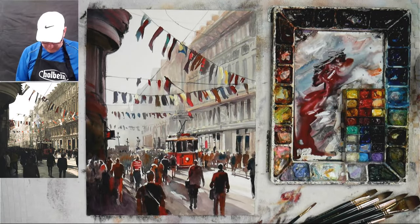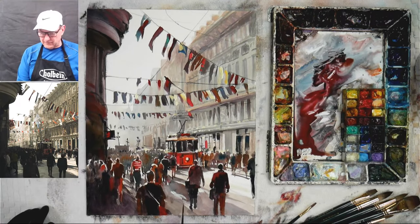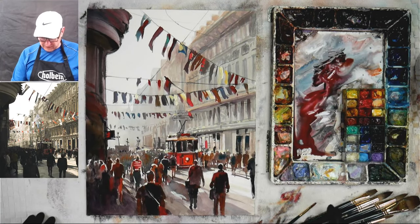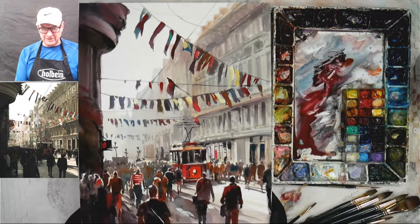All right, so I would sign it right here or over here. It doesn't matter on this one. And then I would wax it up and then stick it into a frame and you're done. After you wax it, you just stick it in a frame. No more matting, no more glass, and you're all good to go. No more tape to take off either. So you just see it the way it is.